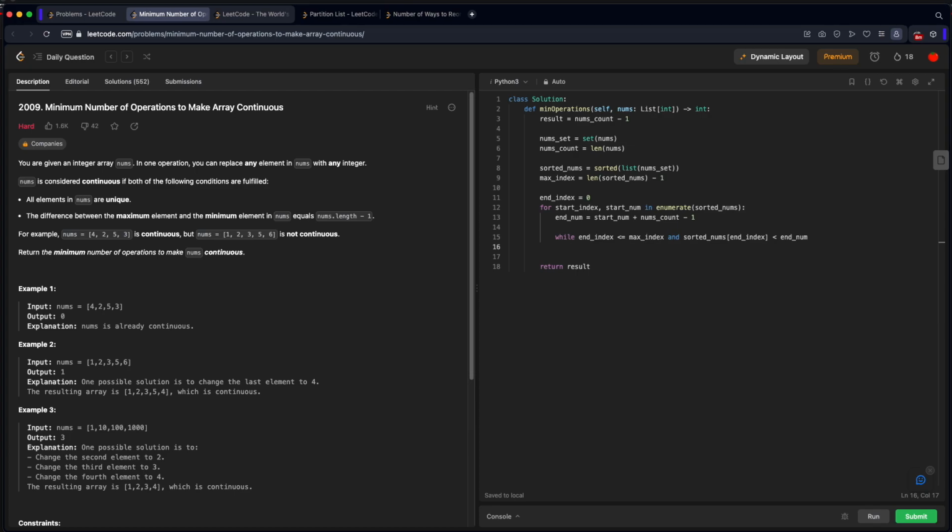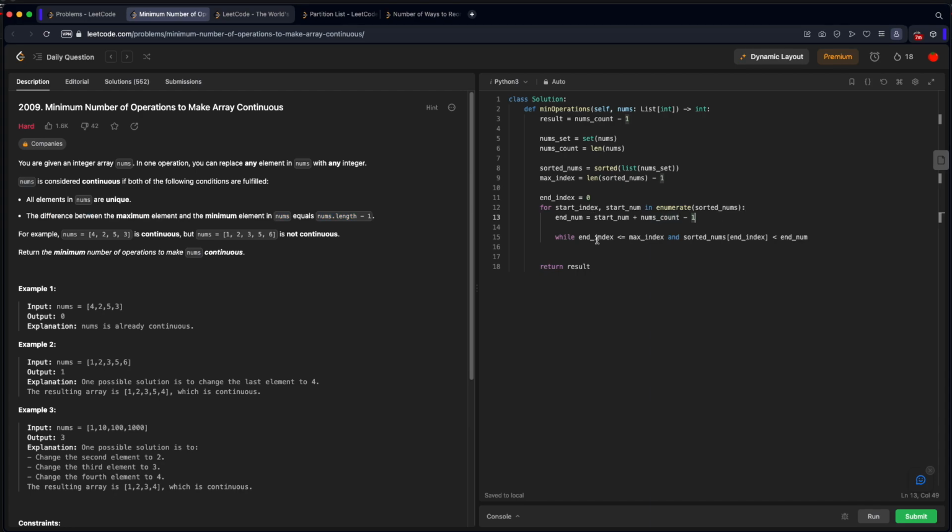Just as we did before, we're going through every number and we're going to declare that this is our start number. Now we know our end number has to be our start number plus the number of numbers in our original input, minus 1. It tells us that right here. So we know what our end number has to be.